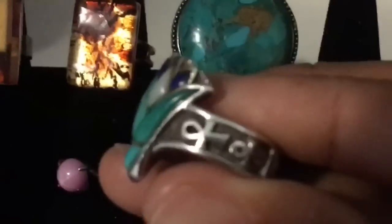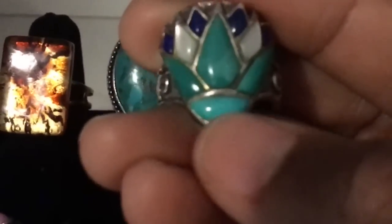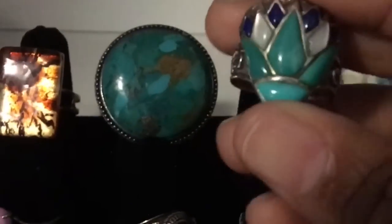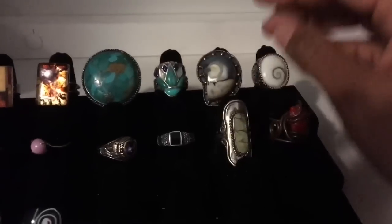A lot of his work has been featured in magazines, but this is made using the blue wax mold method. It is very weighty, very heavy. These are precious stones — this is lapis lazuli, the blue, and then you have the mother of pearl and then the turquoise. One of my turquoise stones fell out and I had to take it to a jeweler to get it fixed — they didn't match it up quite well, but at least I have a stone. I paid a pretty penny for that — I did some installment payments on it, but it's a piece that I'll have forever.